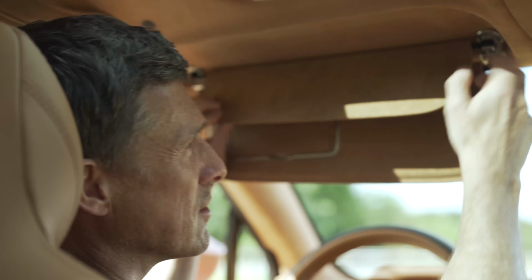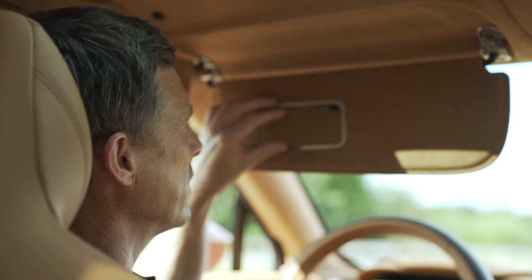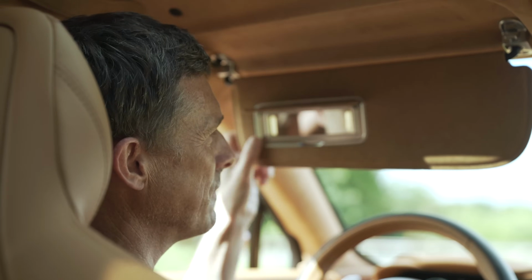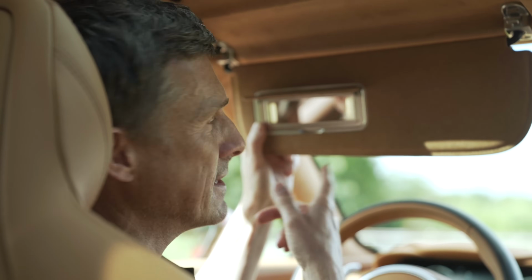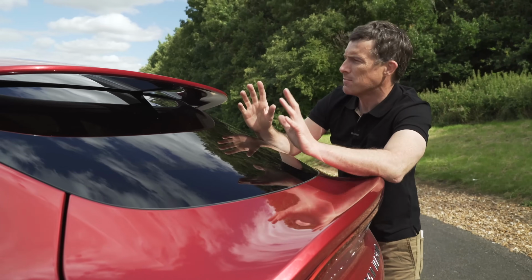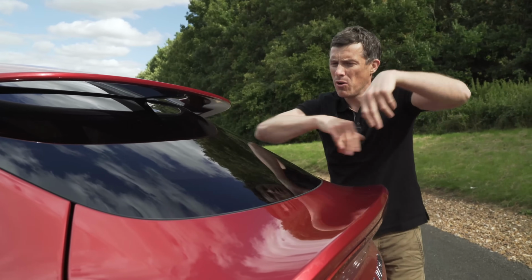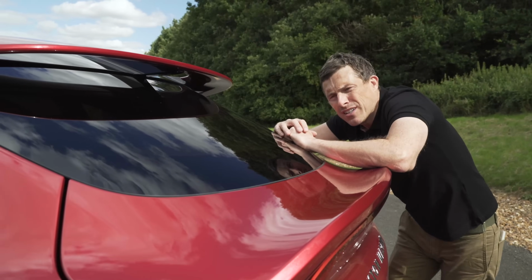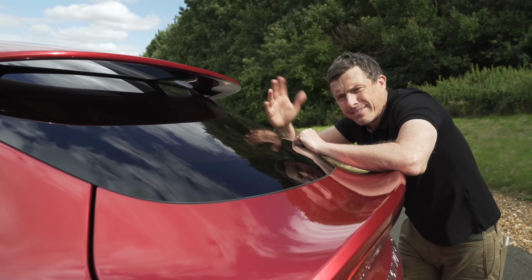While it's great that you have this double sun visor, it is a bit annoying that the vanity mirror is really rather small. I certainly can't fit my big, vain face in that little space. The car doesn't have a rear windscreen wiper. Aston says that doesn't matter because the airflow of the car will blow any raindrops away so you can see fine. That's no good if you've been sat parked and it's raining, is it?